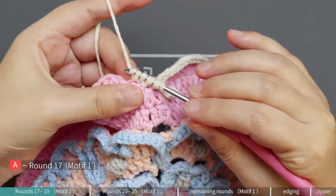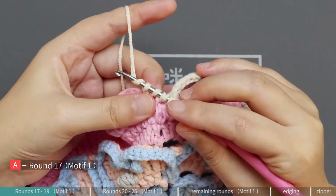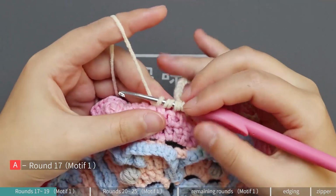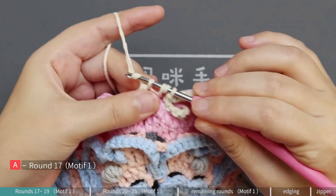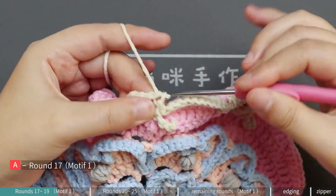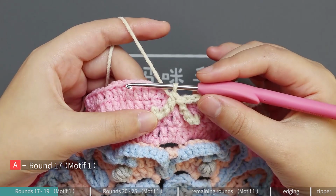Yarn over and draw through the first loop. Yarn over and draw through the first 2 loops. Then yarn over and draw through the first 3 loops. Repeat this process 2 more times. Finally, yarn over and draw through all remaining loops once. This completes the curve bending to the left.